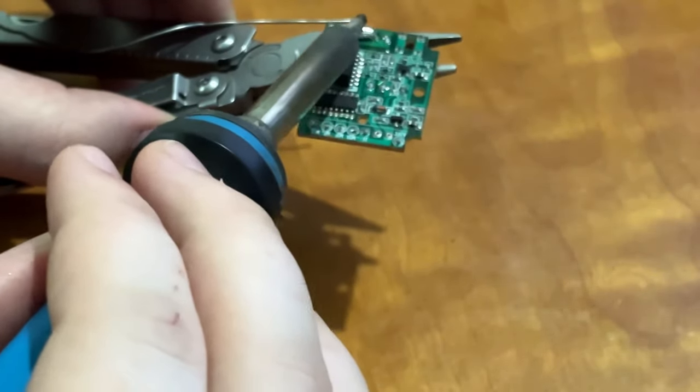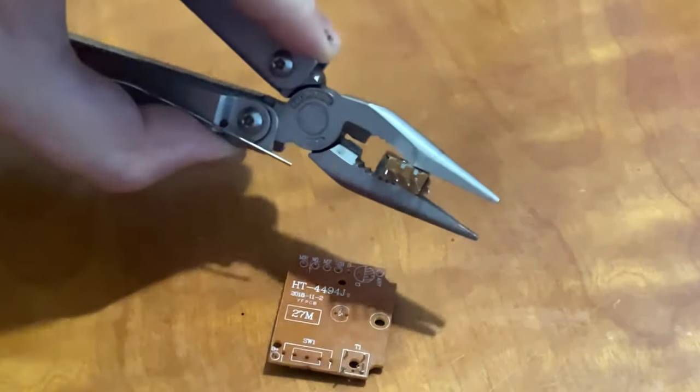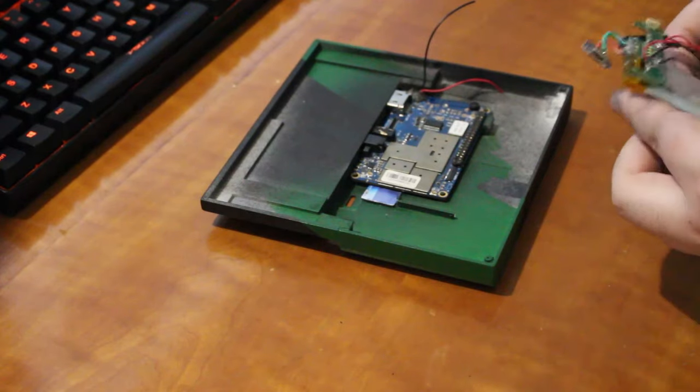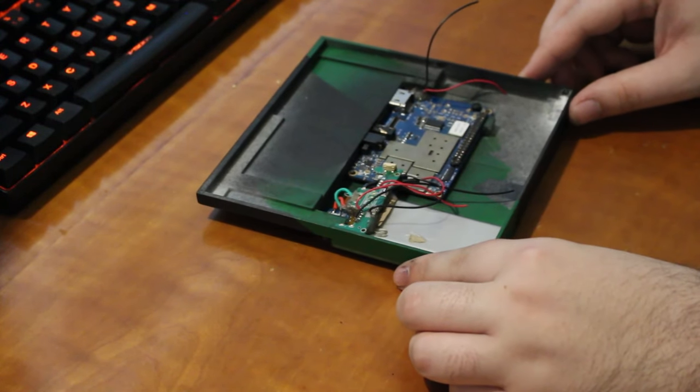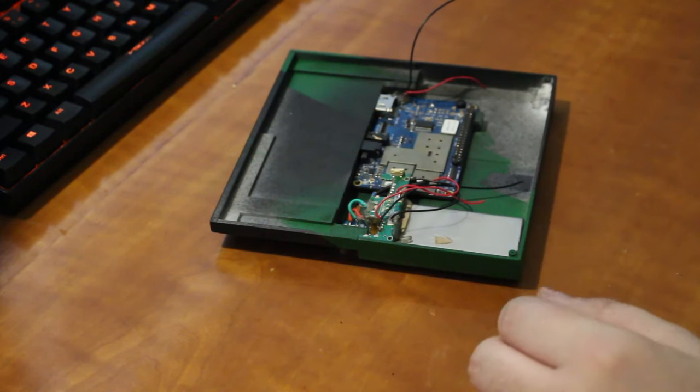All that's left is to remove the connectors and solder everything for a more permanent and stable connection. I've added a switch salvaged from an RC car in between the battery output and the Orange Pi input for turning the system off and on after a soft power down. Friendly reminder: lithium is lithium, so don't annoy it too much. Power banks are getting a bit harder to take apart — they've added double-sided tape everywhere — so if you take one apart, really take your time with the lithium cell. Don't poke or prod it.